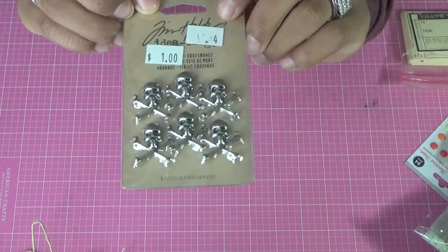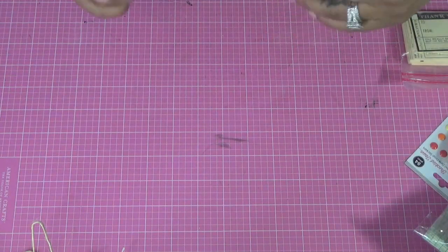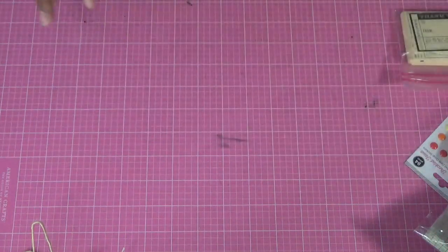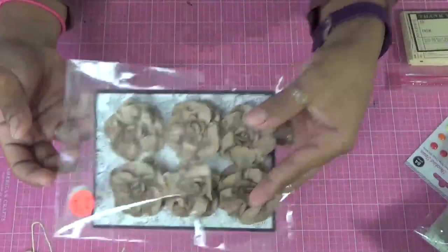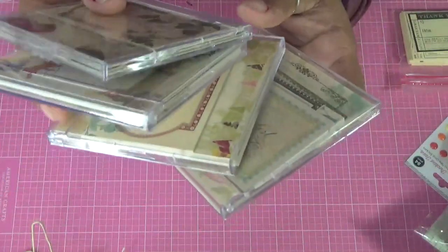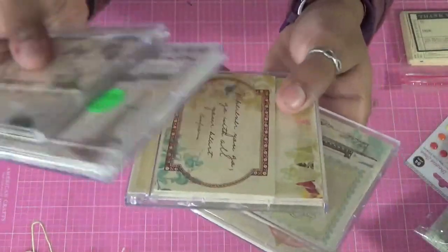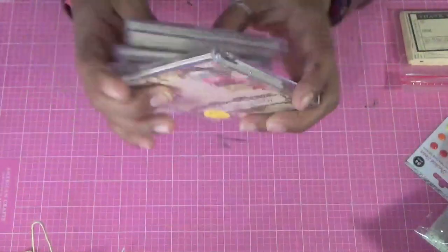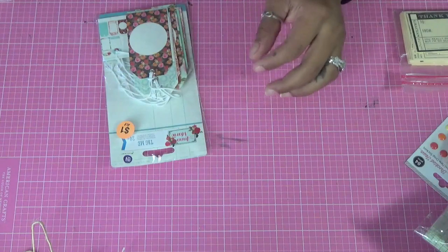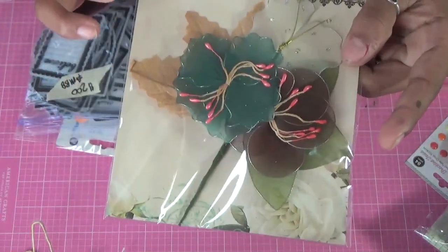Let's see. These Tim Holtz golds. Freebie, I'm guessing. I don't remember grabbing this, but a freebie, unless it fell out from somewhere. More flowers. These are really cool. They come in these really cool cases. These are Webster pages, and they have really pretty designs. These are all journaling cards. I haven't looked through what designs are specifically in there yet, but from what I can see on the outside, they're really nice. More of the Floral Boutiques.